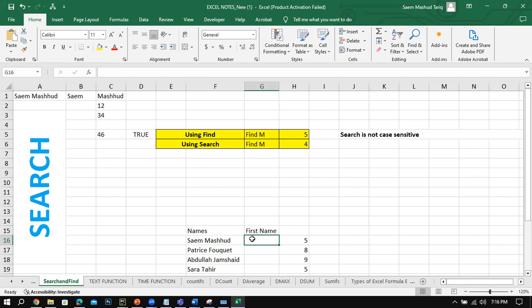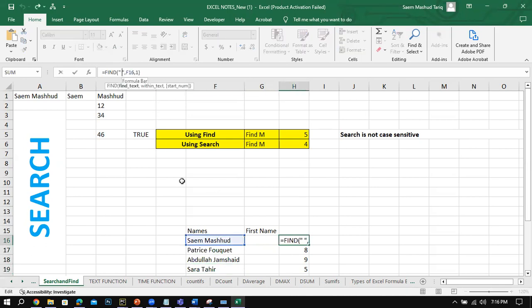For example, if I know a function that can give me the numeric position of a character within a string, this is actually going to help me a lot. You're following me? I know a function that can help me find the numeric position of a space. If I can find the numeric position of space here, here, like this over here. You get what I'm saying? I've used find from here, comma 1.